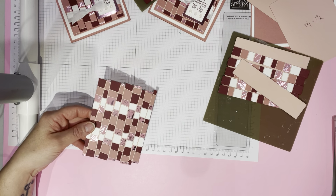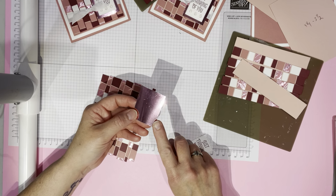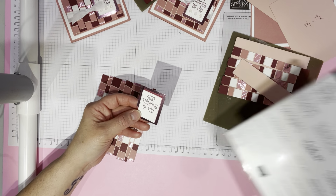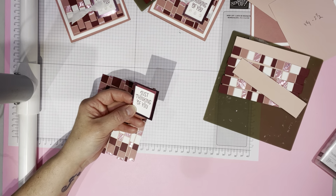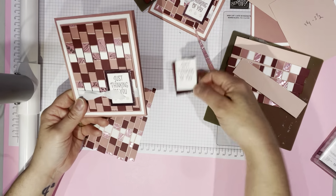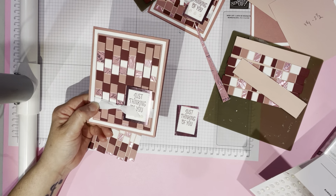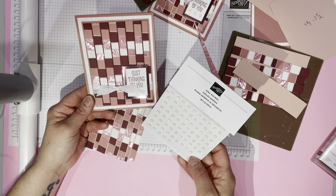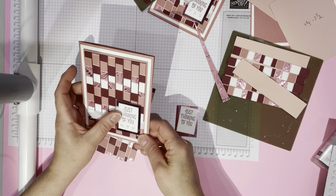Now how I finished it is, I brought in the matching Love You Always foil paper that goes with this. This expression is from the Many Mates stamp set. I like to have a lot of just-thinking-of-you cards, because then I can turn this into a birthday card or a thank you card or anything. And then to finish it off, I added some white ribbon and the Opal Rounds. These new ones are coming up and you can order them in January. They are very iridescent and sparkly, and I just put 3 on there.